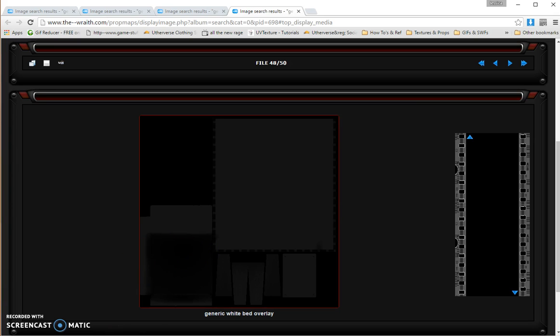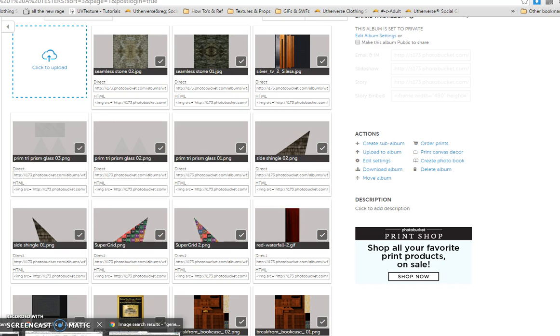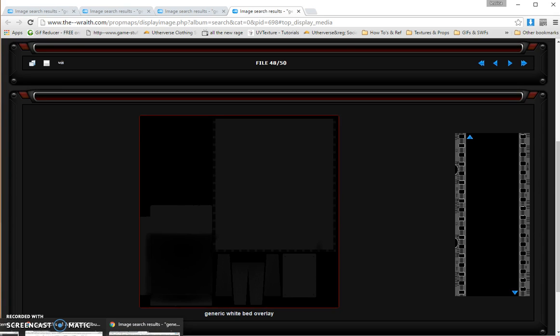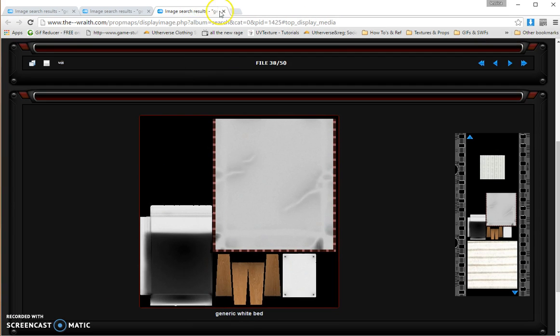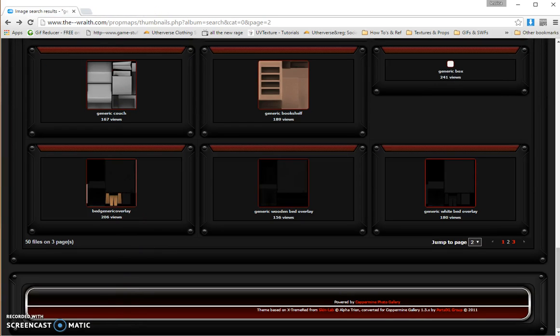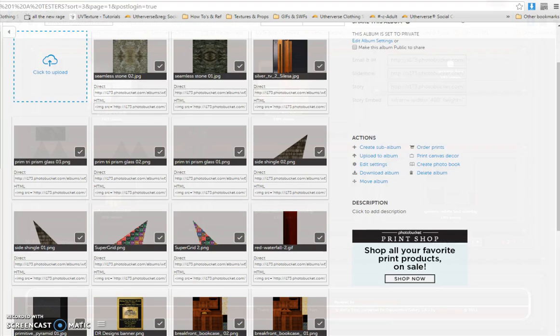Okay. So the next step we're going to do is learn how to read the map. The easiest way to do it is to upload it to a photo sharing website. I use PhotoBucket.